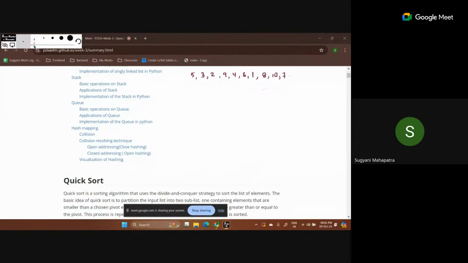What the quick sort algorithm does is, let's say we start by picking one number from the start of the list. Let's assume we have decided that we will pick the number from the start of the list. The start of the list is 5, so I will pick 5.